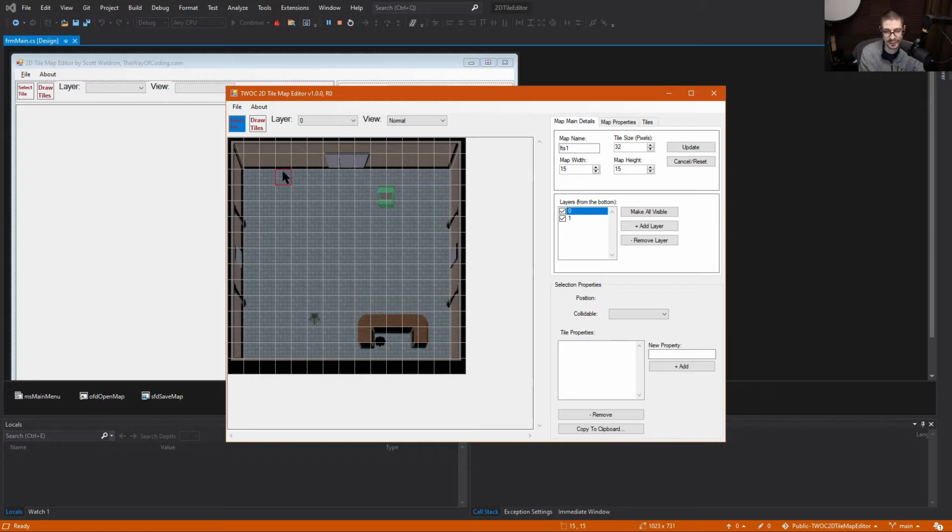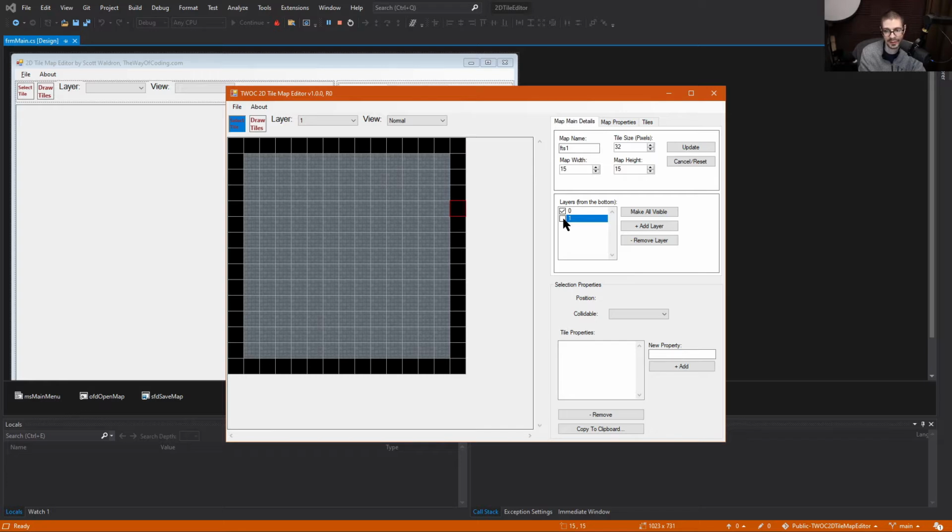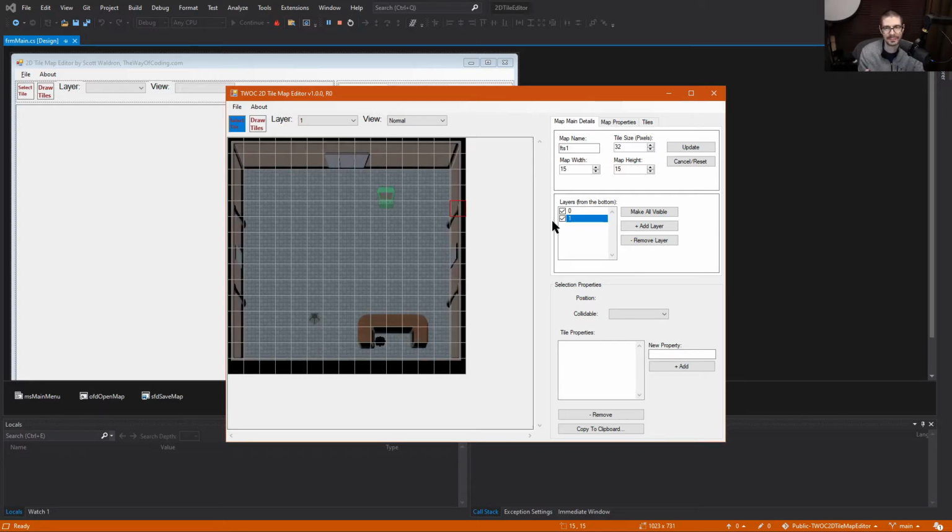So you can see here, it's basically 2 layers. I can hide one layer if I want, the top one. Some of the design that I chose back then wasn't maybe the most intuitive ever, but you get the general idea. So the one is the topmost layer, even though it's below in that list, and you can hide or show those. And you have collidable tiles. You also have tile properties.